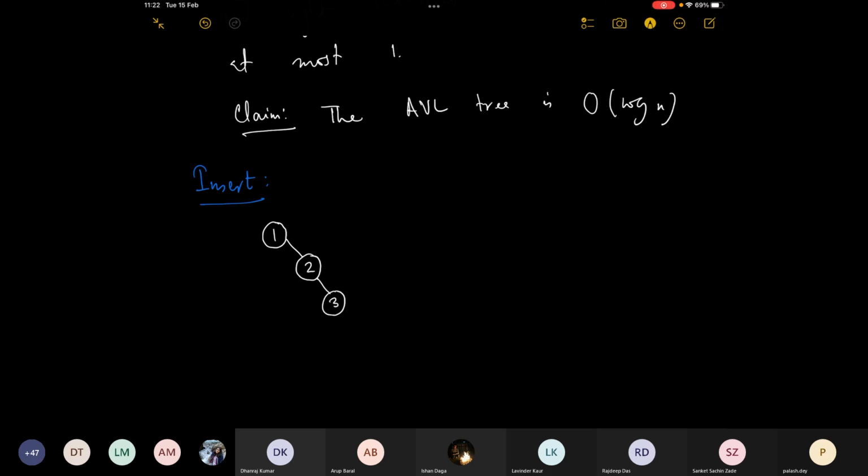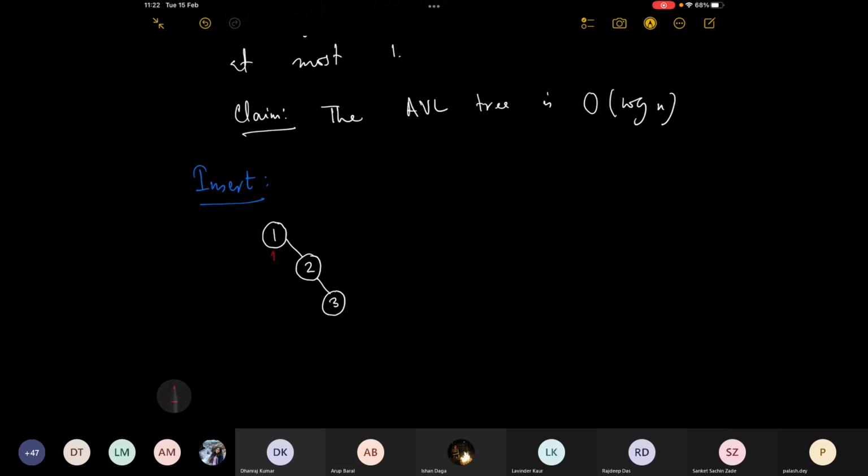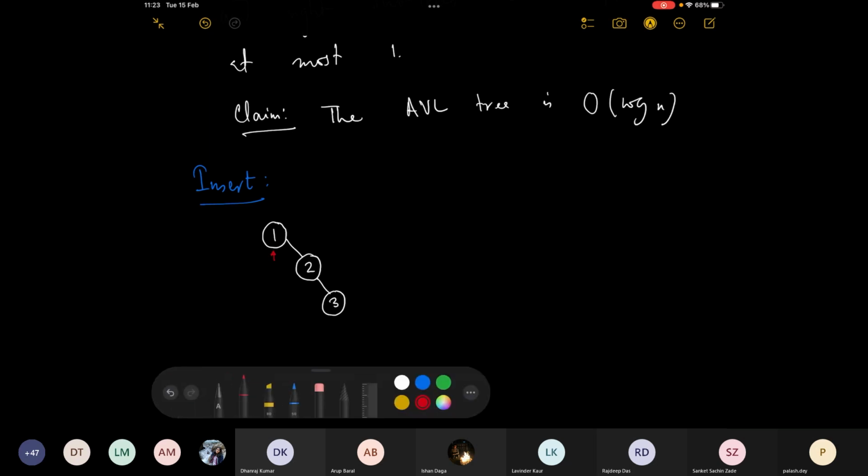Aha. Now, can you see the AVL tree balance condition is violated? Can someone tell me where the balance condition is violated? At 1. At 1. Very good. At 1 in this node. So the left subtree has depth -1, while the right subtree has depth 1. Let's define the depth of an empty tree to be -1 so that it is consistent with our definition, like the depth of a singleton node is 0. So that way it is violated.